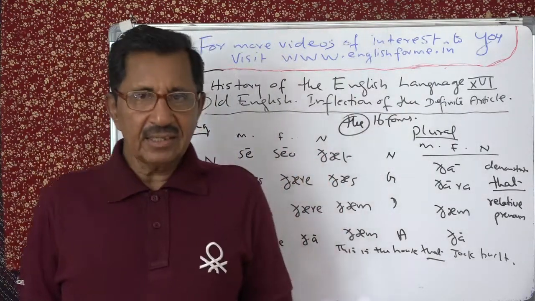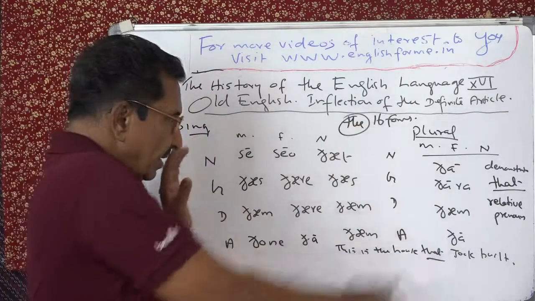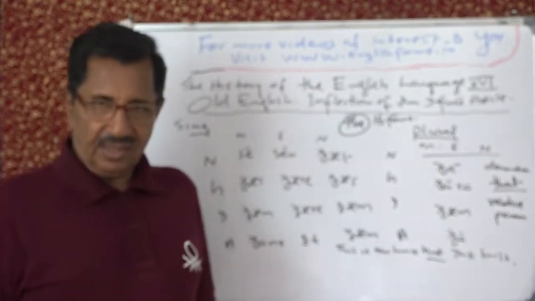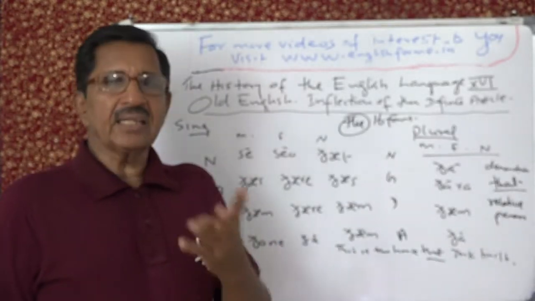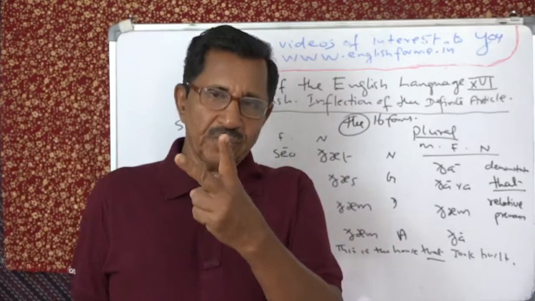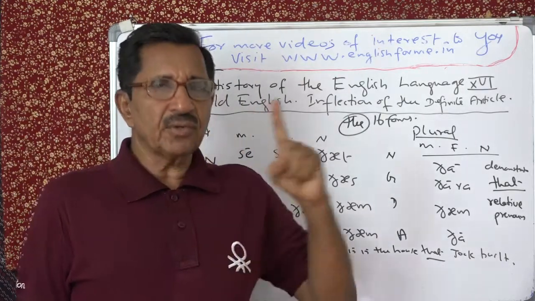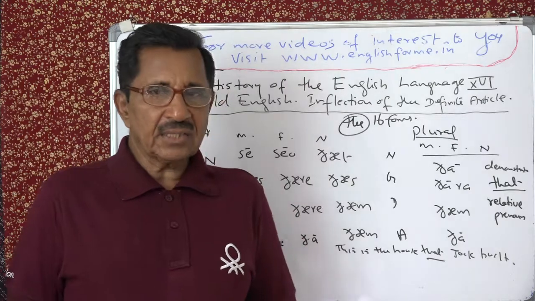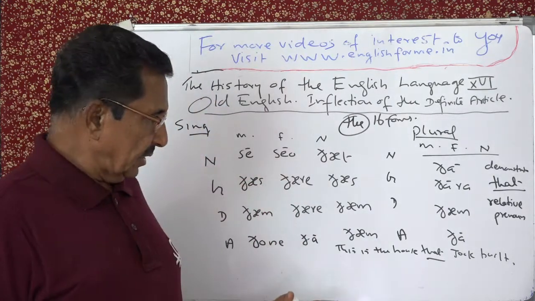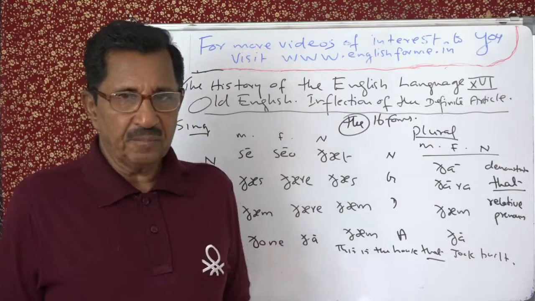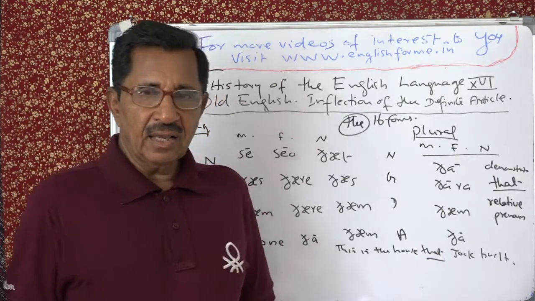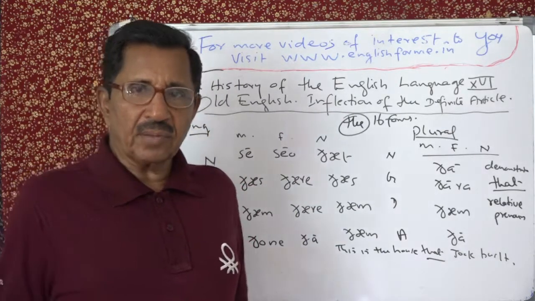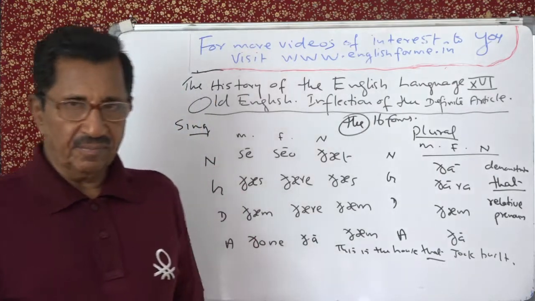It's a definite article. From this pool of different forms of the definite article you have got today "the" and "that." "That" has got two uses: one as a demonstrative pronoun and the other as a relative pronoun. Most of the time this relative pronoun "that" is dropped. You can say, "This is the house Jack built." It's all right. Even if you drop "that," it's all right. I suppose it is clear.